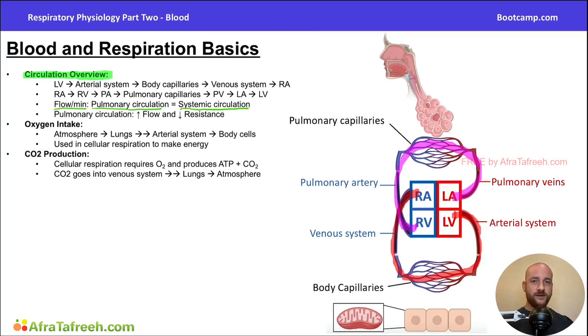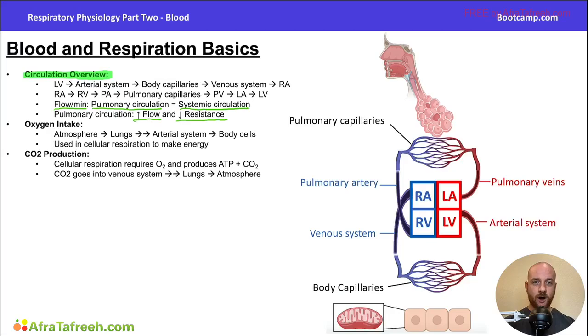So how is there the same amount of blood flowing through this massive systemic circulation as the much smaller pulmonary circulation? And so the only way that we can move this same amount of blood through the much smaller pulmonary circulation is if the pulmonary circulation has high flow, where the blood can flow very easily. And the way that blood flows very easily through the pulmonary circulation is that it has a very low resistance to blood flow. And so these are kind of two characteristics of the pulmonary circulation. It has high flow and low resistance, and that allows it to accommodate the same amount of blood per minute as the much larger systemic circulation.